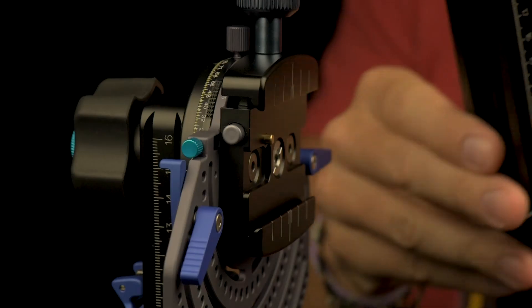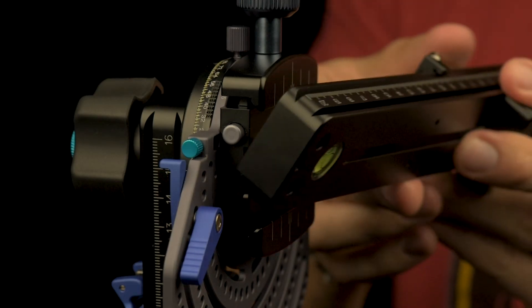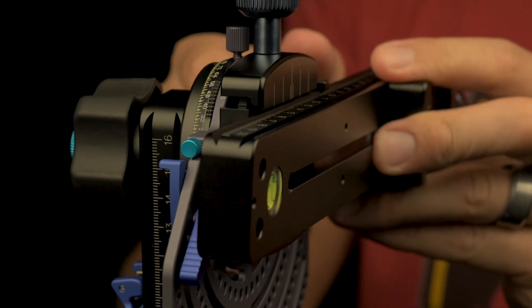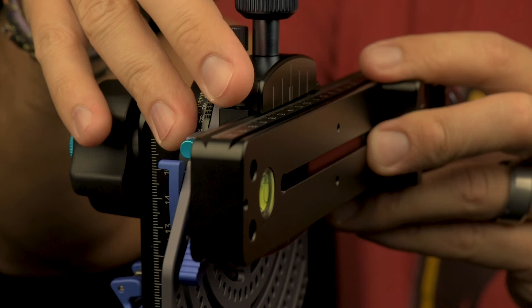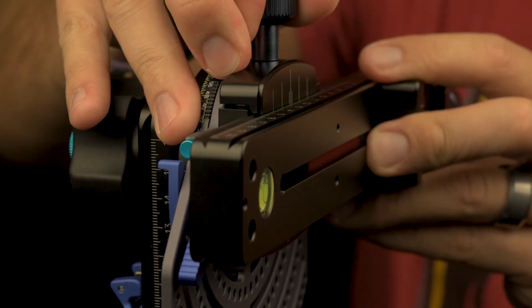Installing the upper rail onto the vertical assembly. Exactly like the lower rail, the upper rail will have a stop that you install on it. Take the rail and place it into the jaws of the quick release clamp, all the way until the stop touches the quick release clamp. Tighten it down and you're all set.